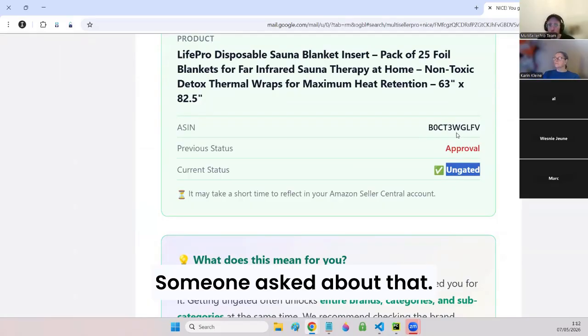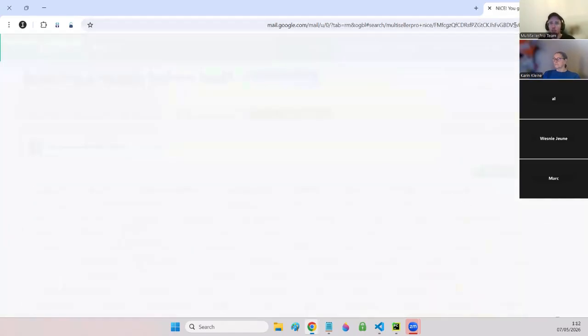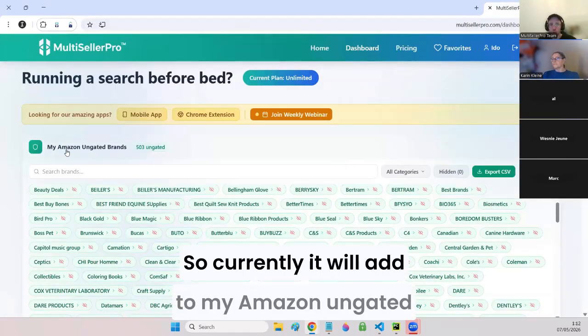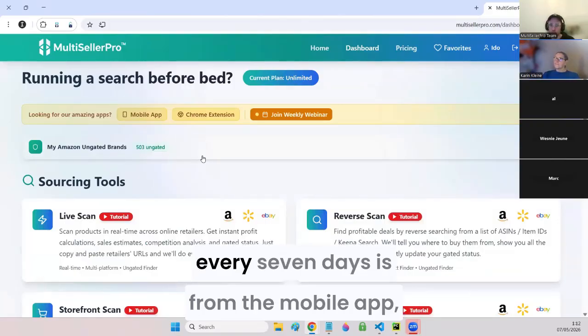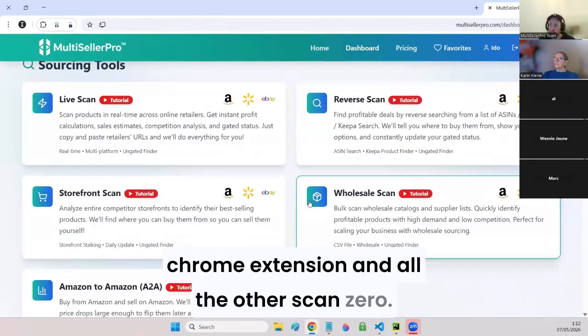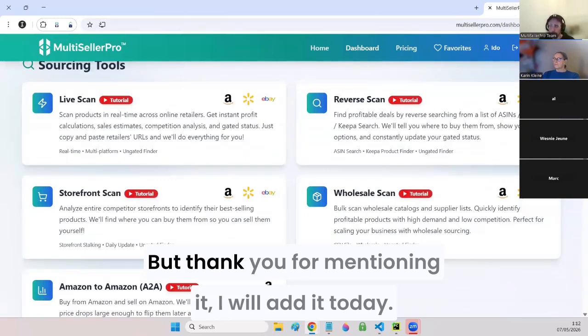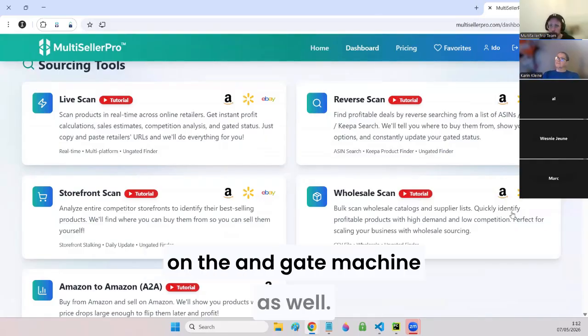Someone asked if you use the ungate machine, will it add to this list here? Currently it will add to my Amazon ungated brands, but the rescan that we do every 7 days is from the mobile app, Chrome extension, and all the other scans here. Thank you for mentioning it. I will add it today, so it will also do the rescan on the ungate machine as well.